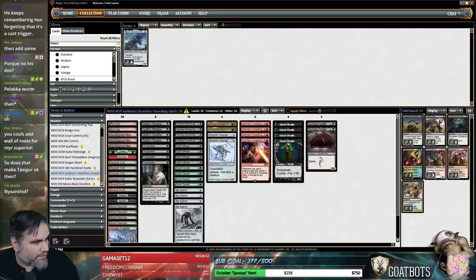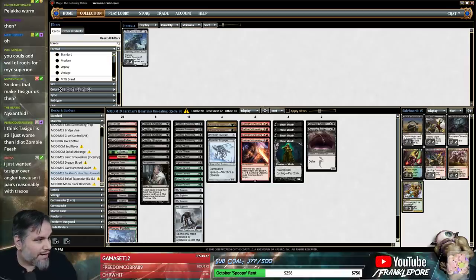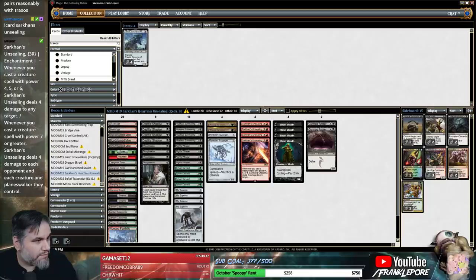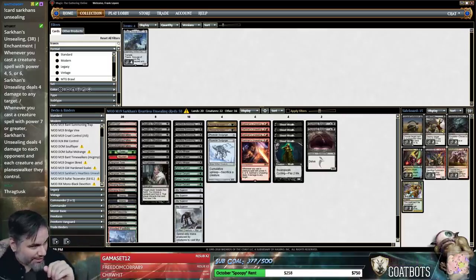Power. Greater than or equal to 7. Okay. We did it. Format: Modern. What? No, not only those colors. Oh, God. Allow partial matches. There we go. Okay, only 127, surprisingly. There's 127 modern cards with power 7 or greater. So that's good to know.